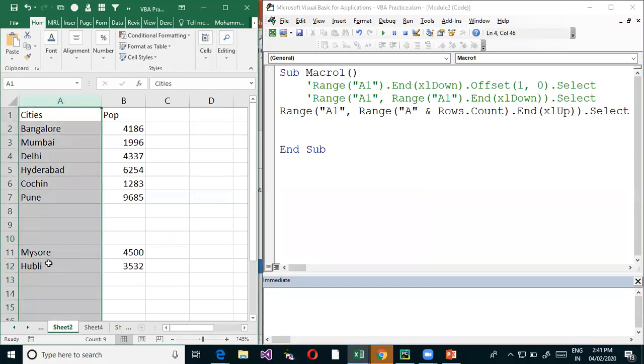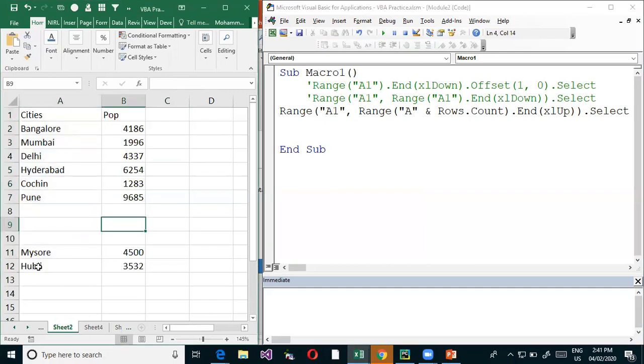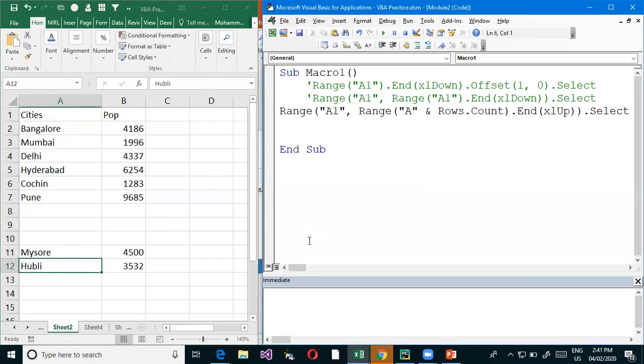So it is going here, and then from there it is selecting to the bottom. Got it? Okay.